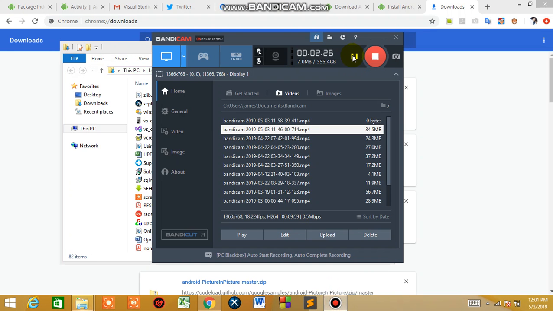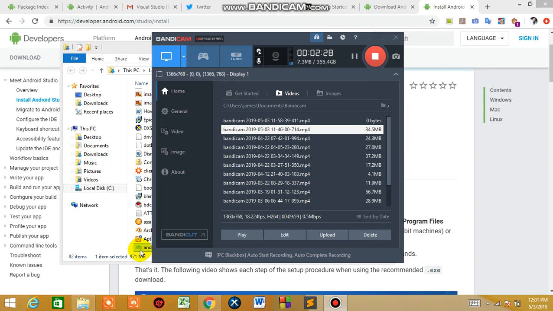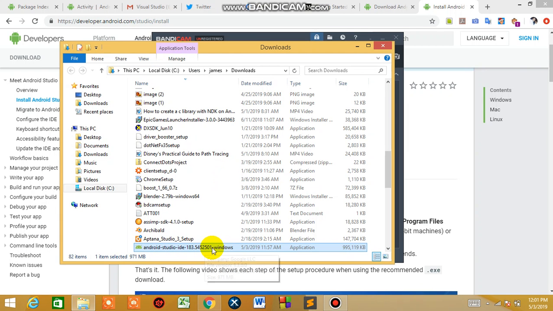Okay, so this is where my Android Studio IDE for Windows is, in my download folder. Here you can find it. My name is James, and in my download folder, this is the Android Studio IDE, version 183545.